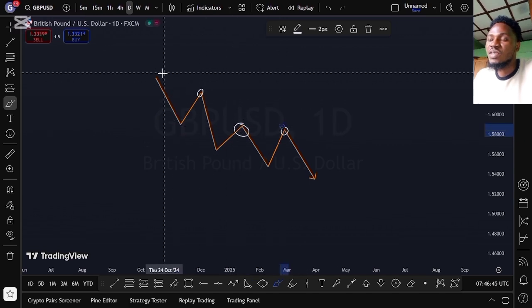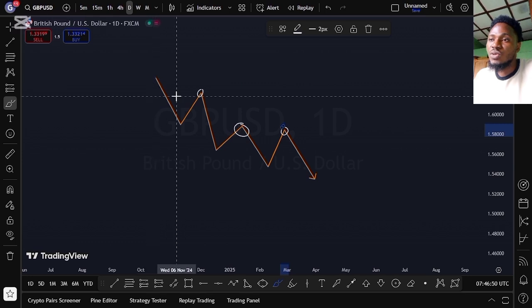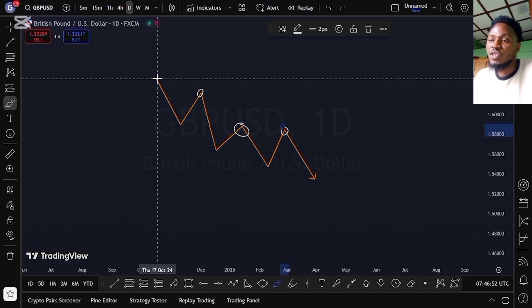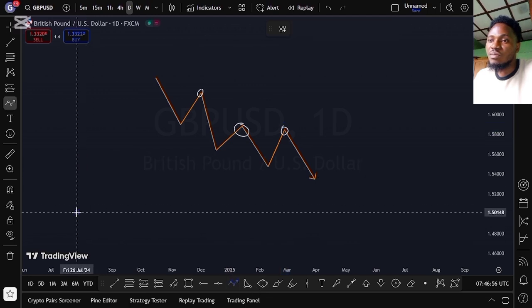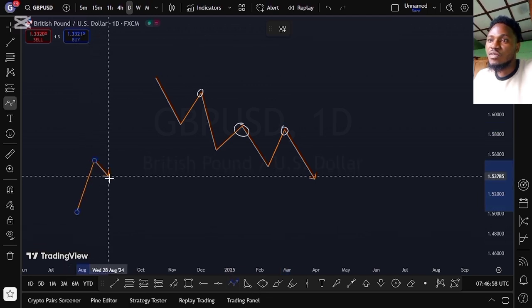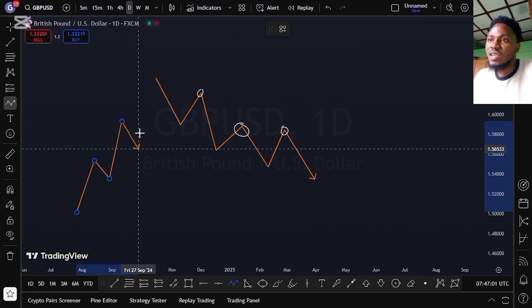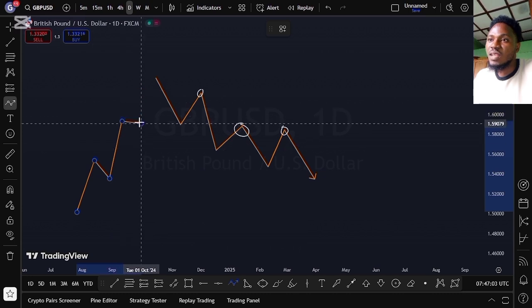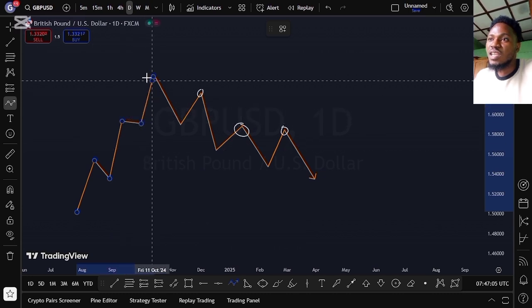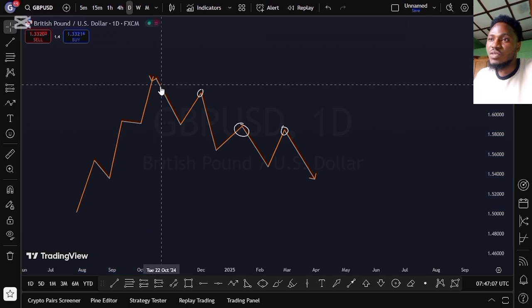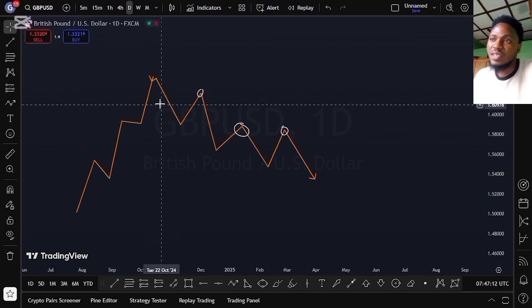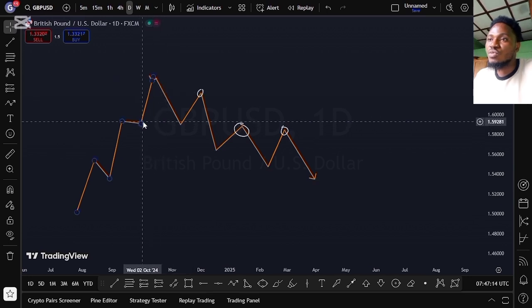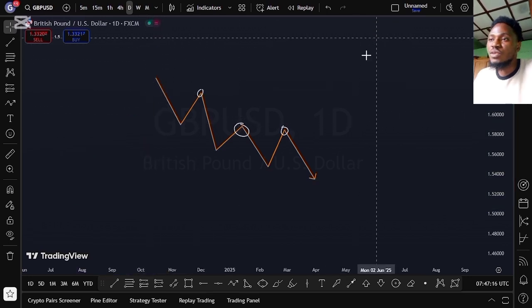Sometimes catching this first leg is very difficult because at that time you don't know where the market will push. Maybe it's coming from the upper side, maybe from a very strong bullish trend, and it makes its way up here like this. So most of the time, selling from here will not really be that easy because you don't know if the market will just pull a little bit downward and continue going up. It's really not easy like that.